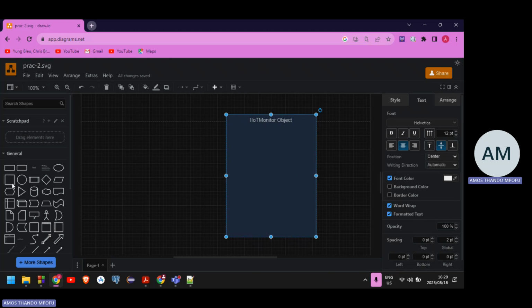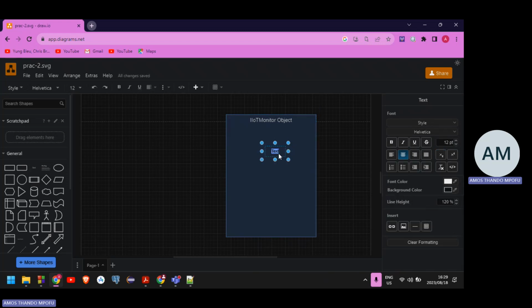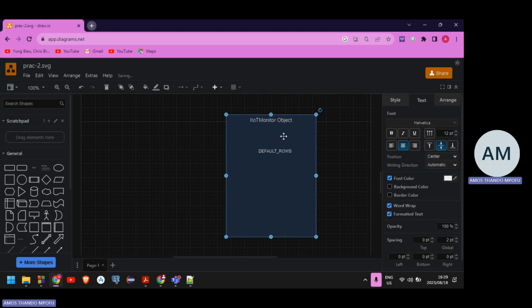So you're going to have that object, and then you're going to have the default rows, like this. Let me increase the size. Copy, paste, paste.